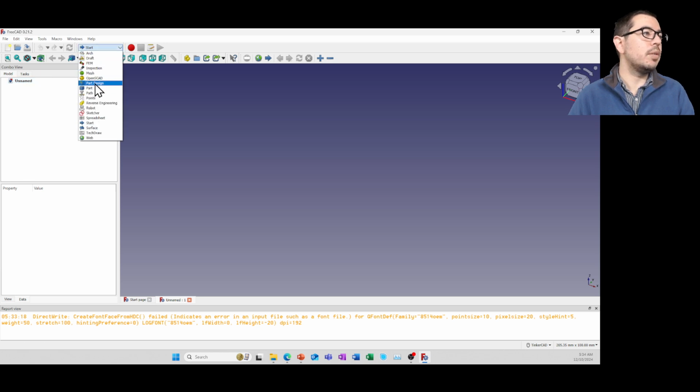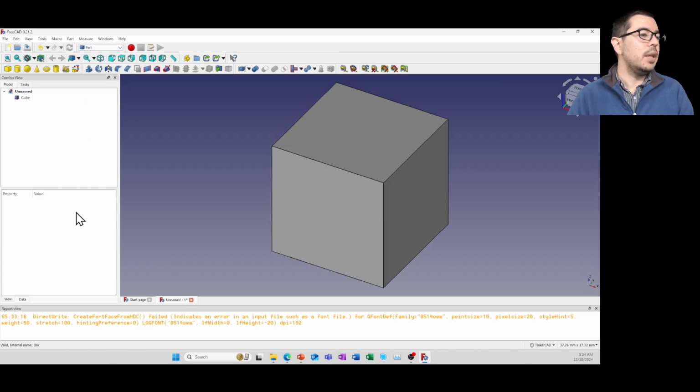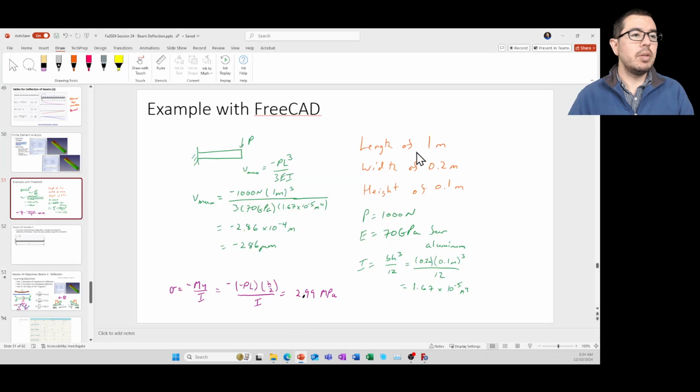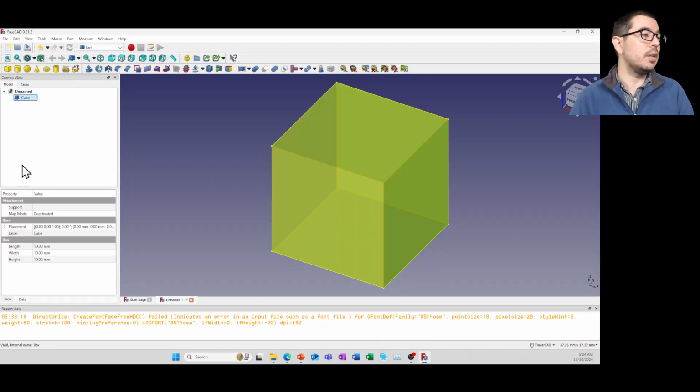first create our part. And don't use Part Design, we're just going to use Part. We're going to click this cube, and maybe we should recall what our dimensions are. 1 meter length, 0.2 meter width, 0.1 meter height. And we're going to be in millimeters, at least. That's what you'll see when you click on the cube.